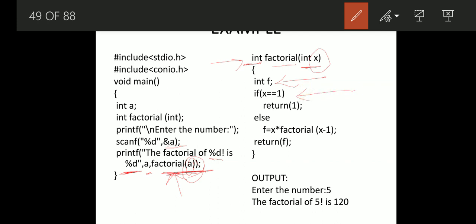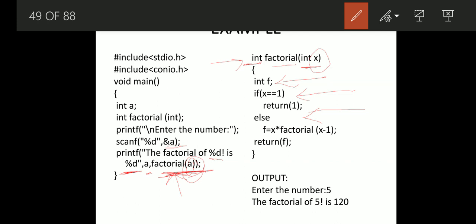If x equals 1, if the input given by the user is 1, then what is 1 factorial? 1 factorial is nothing but 1 itself, right? Yes. That's why if x equals 1, we return 1, because 1 factorial is 1, so we return 1 to the calling function.